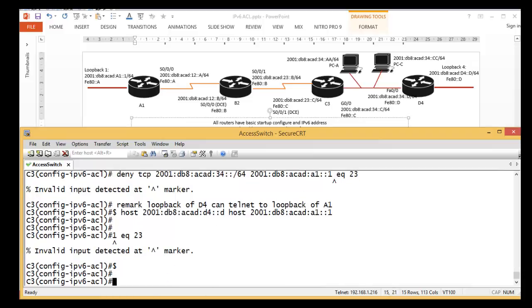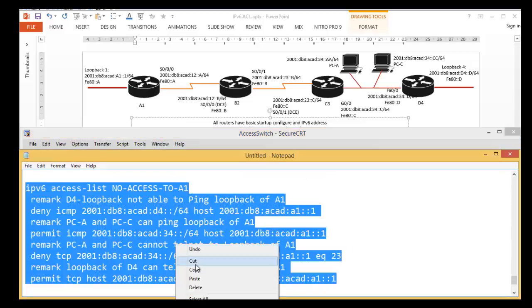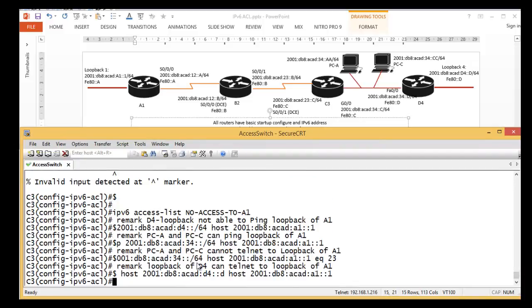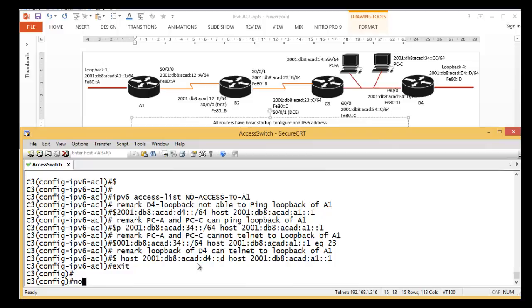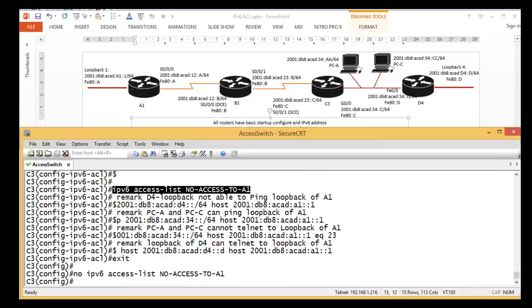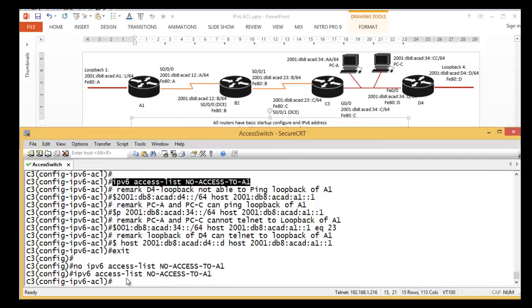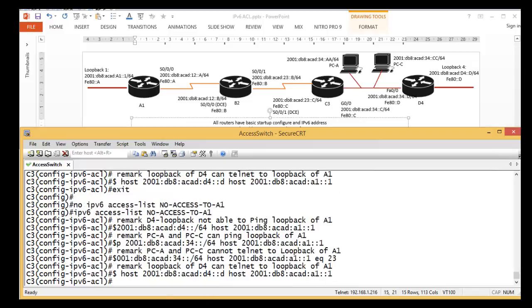Okay, sorry. Let's just copy again. Right click, copy, go to there and paste it. Okay, first, when you do an access list like this, when you're making a mistake, you need to pretty much remove the old one, right? And then paste it again, like copy it again. That's why it is recommended for you to type it in the notepad first, yeah?